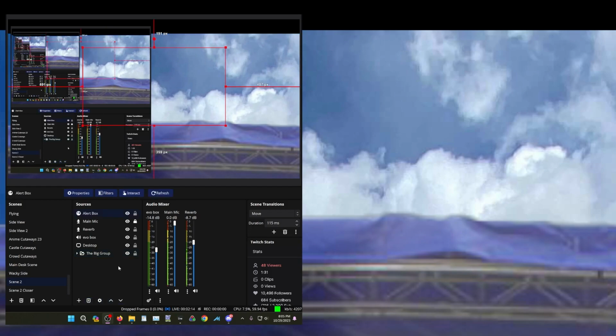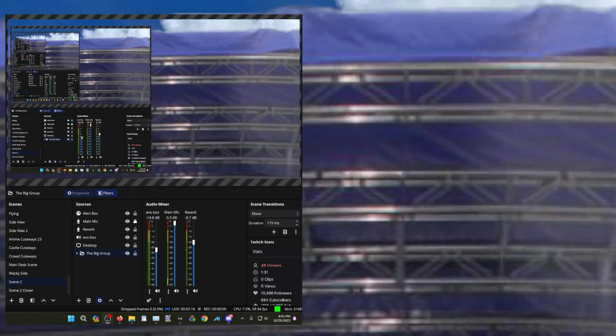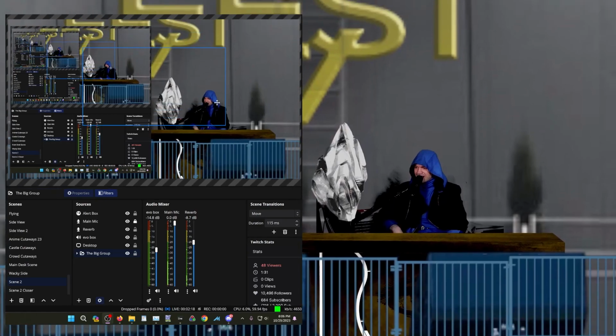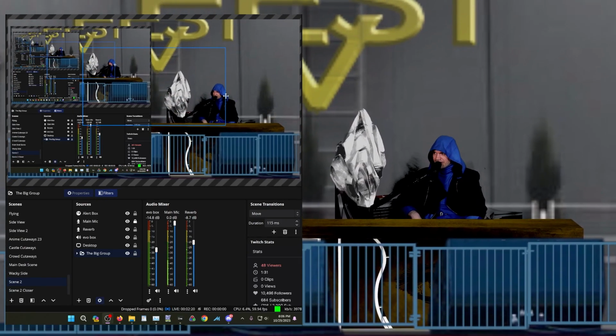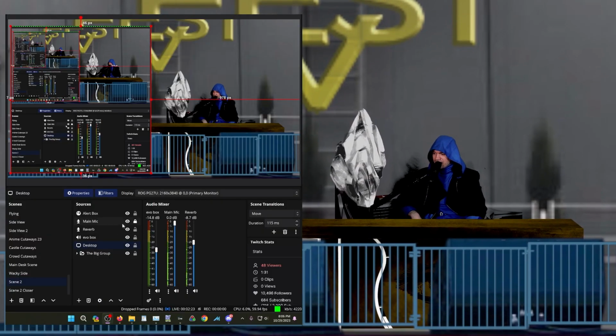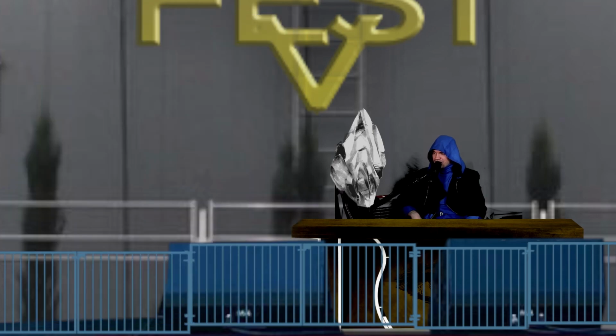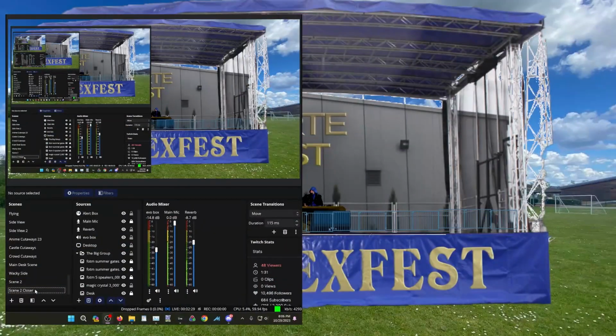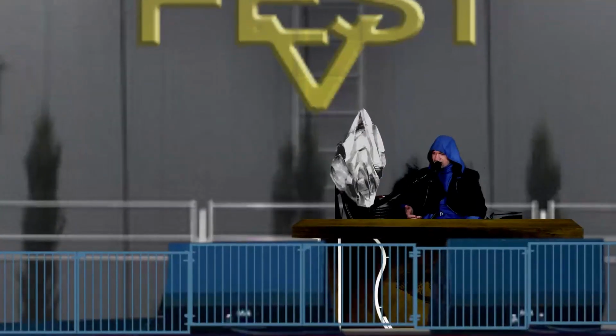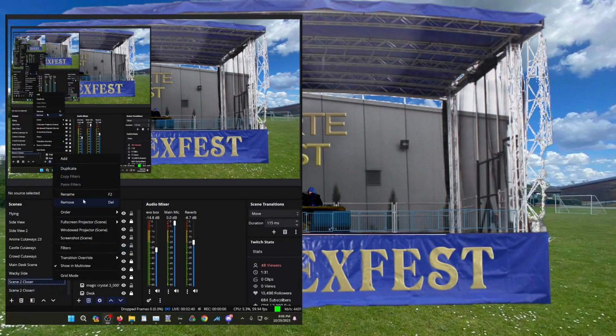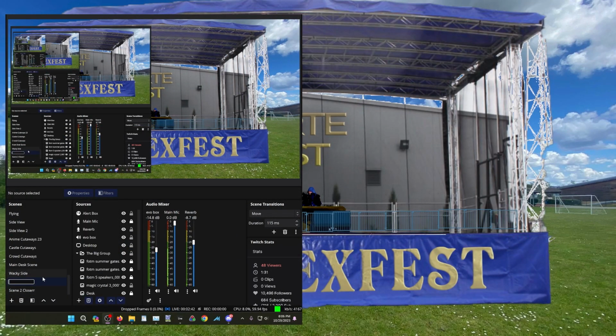Make it even bigger. Bigger. Okay. There we go. I'm going to take this away so you have a better shot. So this is what we have. We have scene 1 and scene 2. All right. Oh, wait. I have the wrong one labeled. Let me switch that. This one we want to just call scene 2.